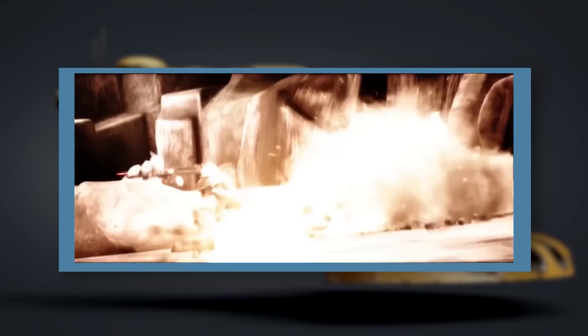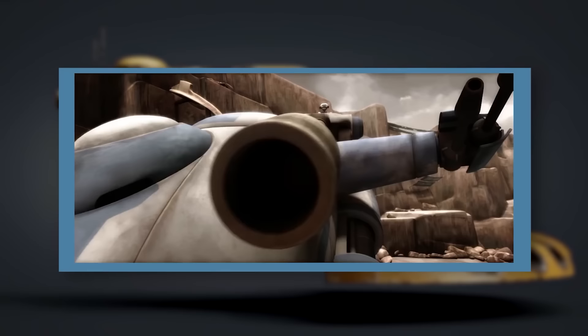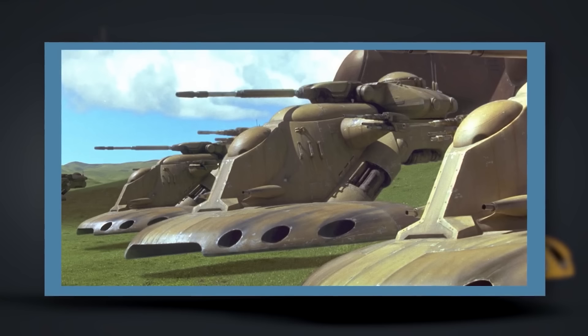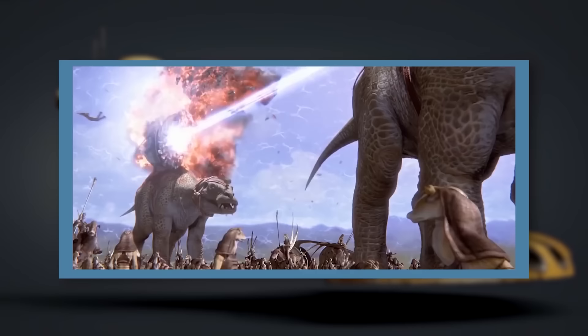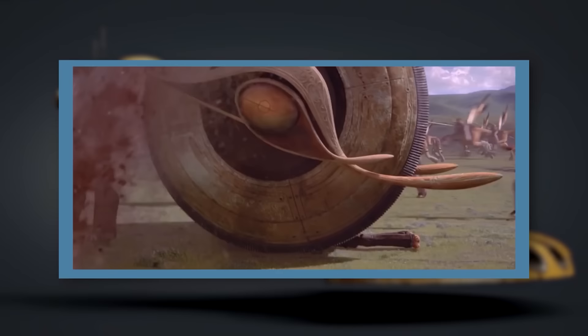Once the rest of the army was ready, thousands of AATs were deployed in the invasion of Naboo, where they led the charge in numerous skirmishes against the Naboo and the Gungans. In the Battle of the Great Grass Plains, they were initially thwarted by the Gungans' energy shields, but once droid infantry disabled those shields, AATs began annihilating the remnants of the Gungan Grand Army, pummeling Jar Jar and his comrades with laser cannon fire and energy shells. The AATs were disabled when the droid army was shut down during the battle, but they nonetheless proved themselves effective first.